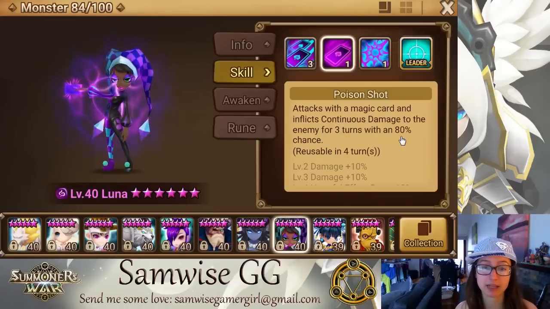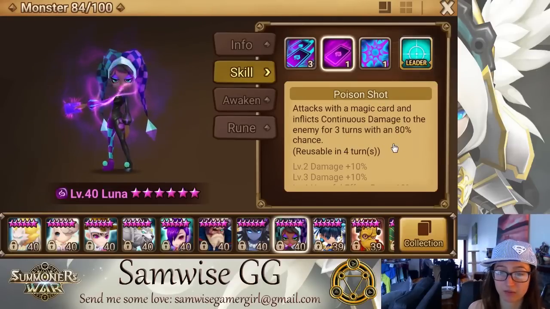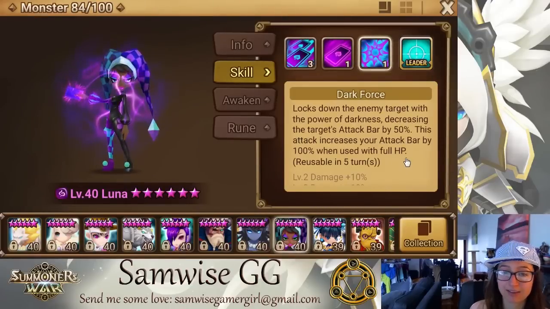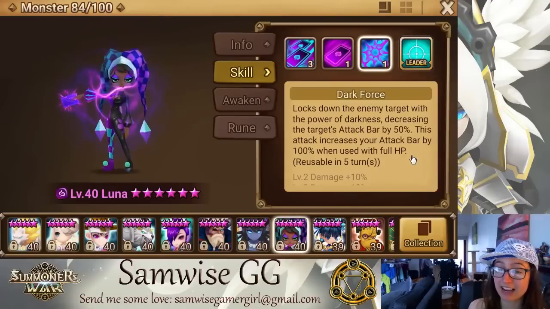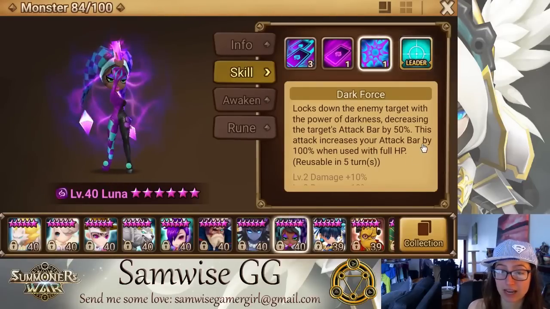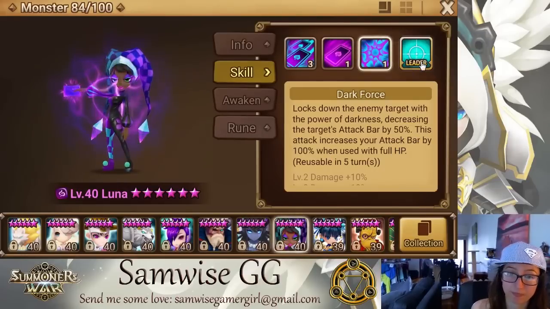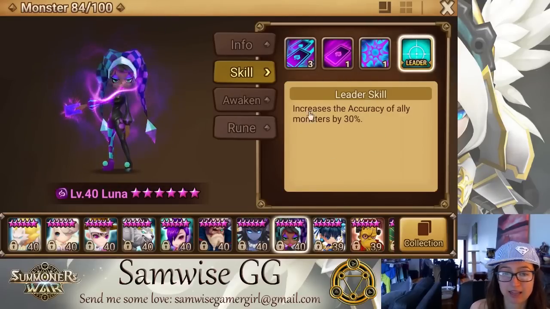Attacks with a magic card and inflicts continuous damage to the enemy for 3 turns with an 80% chance. And then locks down the enemy target with the power of darkness, decreasing the target's attack bar by 50%. This attack increases your attack bar by 100% when used with full HP, which I never do in Dragons. She never gets full HP, and then you get better accuracy.